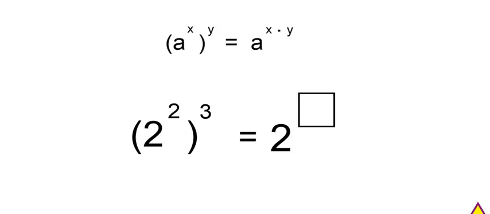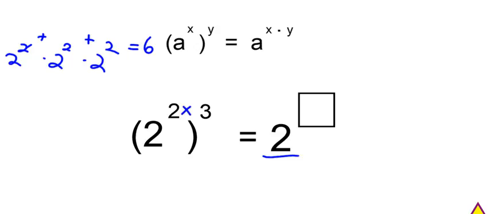Now, if we think about what that is literally saying, we're going to take 2 squared times 2 squared times 2 squared. Right? And we just learned that when we're multiplying exponents, it's like adding them, right? So 2 plus 2 plus 2. Now, if you look at 2 and 3, and you see an answer of 6, you're going to say, wait, I know a relationship already. That's multiplication. 3 times 2 is going to give me the same base and an exponent answer of 6.